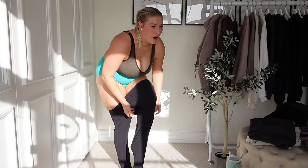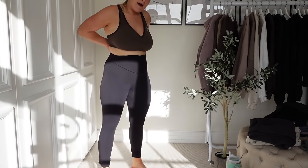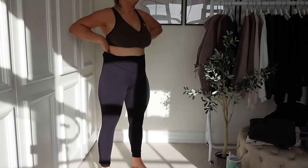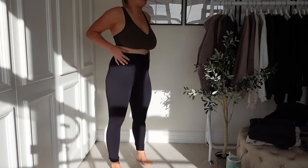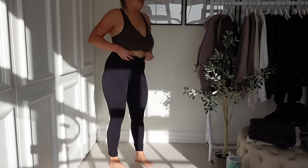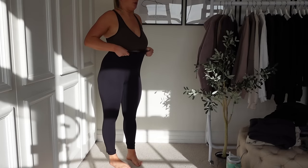Now, if you're going to be wearing them for styling with your everyday outfits, you might not like the waist scrunch, but the fabric of these is divine. Compared to putting on the training legging, it does have a bit less elongated stretch to it. These, I feel like I'm going to stretch for days. The comfort is next level. Gosh, I love them. But like I said, these are in a large, the training was in a medium. I do think the training in a large for me would be better.